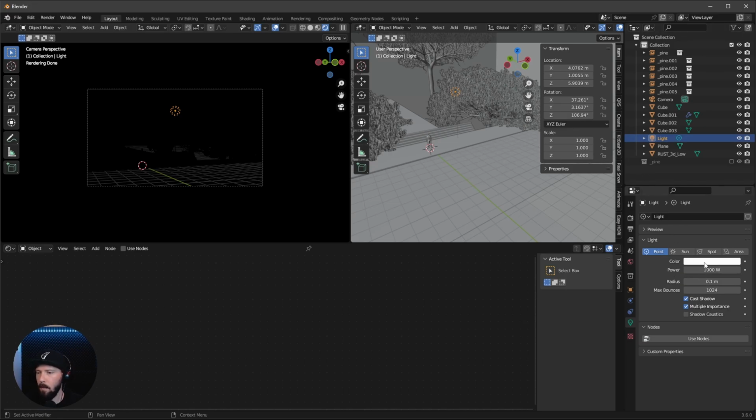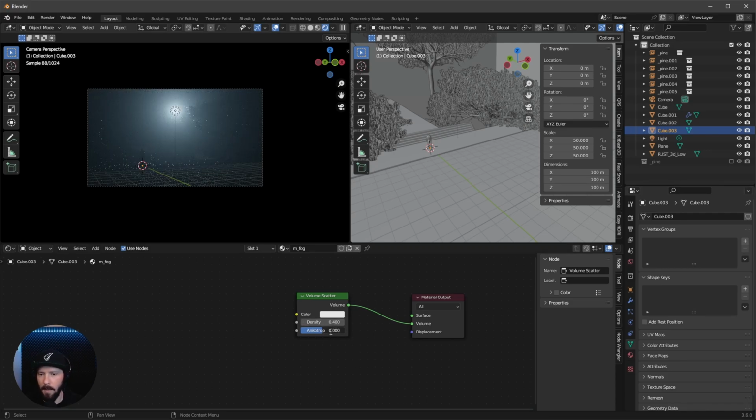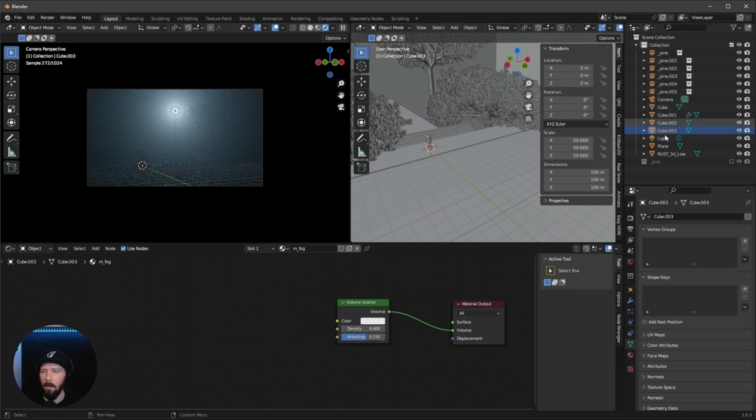Let's go here and use this color, something bluish, and I want to increase this to 1 million. So let's add 3 zeros, 1, 2, and 3. Now it's really bright, but we can't see because we have to change here now the fog settings. So let's go again back to the fog, and I want to turn down the density to 0.4 and the anisotropy up to 0.1. Okay, now let's place our light here to the final position.